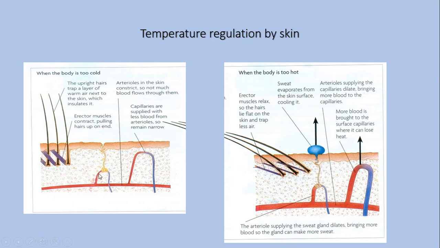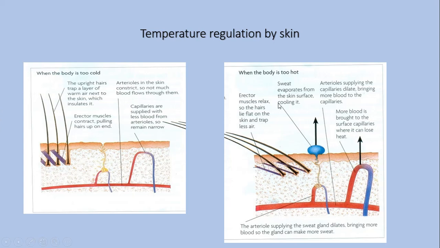Look at the sweat glands. Once the arteriole supplies less blood to the capillaries, that means less heat is radiated. So here at the sweat glands, as you see, we don't have water evaporation. Do you see this? We don't have any water evaporation or water droplets on the surface. So the sweating is reduced here in order to keep the heat trapped inside the body. This is the mechanism when the body is too cold.